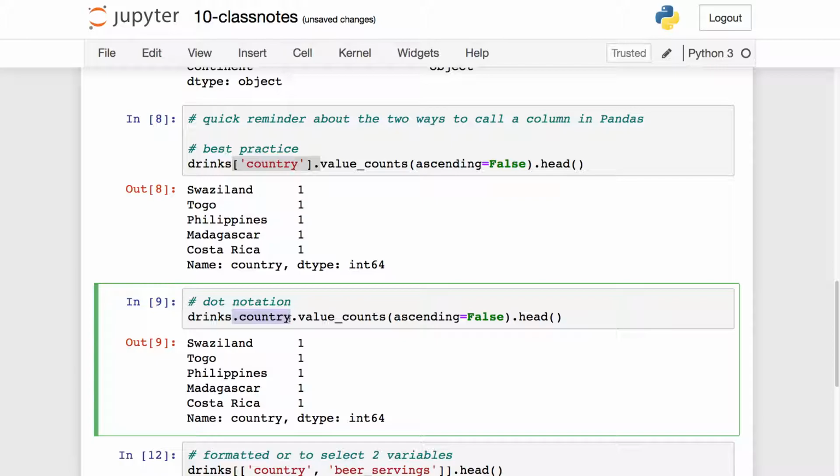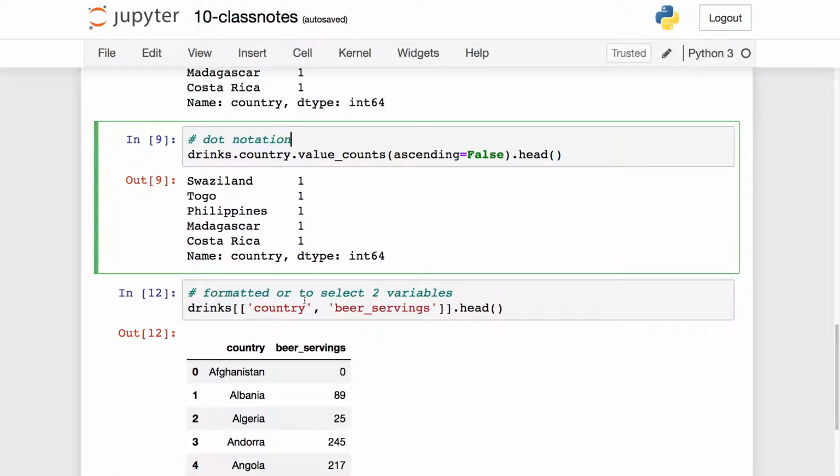Newer code will use the bracket notation, and the difference is that for the most part, everything you can do with dot notation, you can certainly do with bracket, but the reverse is not true. There are a lot of things that you can only do with bracket notation, so you limit yourself in some ways if you use dot notation. Though the argument in favor, of course, is that it's less typing, so your fingers get less work. Sometimes in the code that is provided with the class, you'll see dot notation because that comes from an older instructor, but I will always use bracket notation.